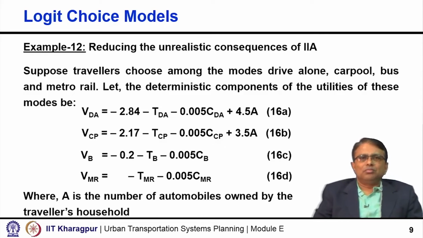Now, it includes travel time, travel cost, and also A, the number of automobiles owned. Somebody may have one, somebody may not have automobile ownership. For captive riders, no car ownership. Somebody also may have two automobiles. So, all those can be considered now. So, I have included more relevant variables as compared to the previous example, although the utility equations given are different because new sets of variables are there.